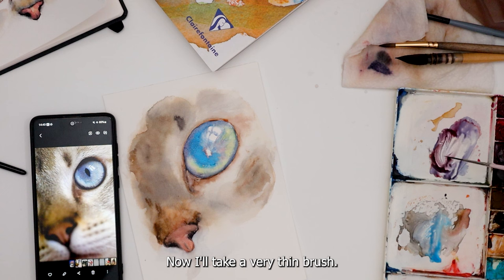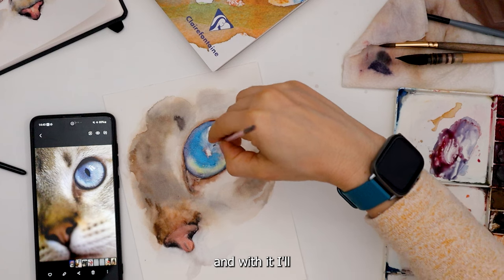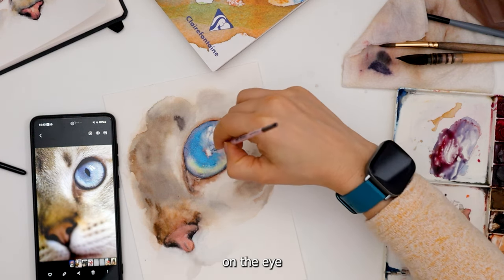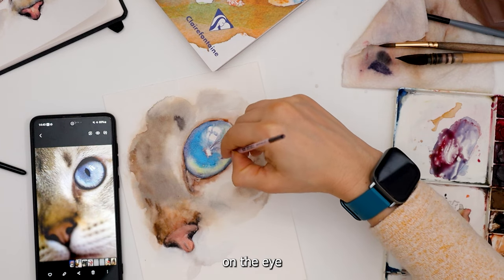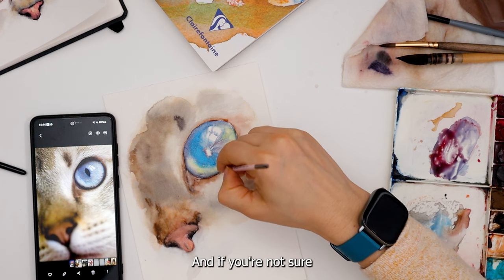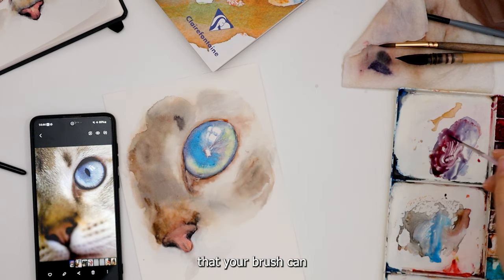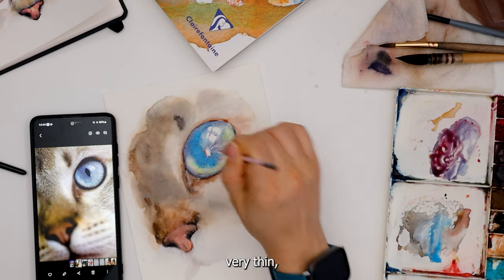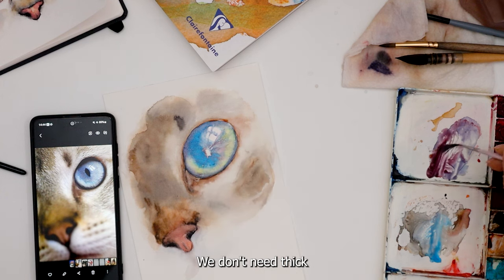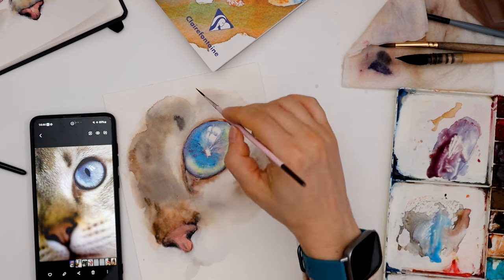Now I'll take a very thin brush, it's called a rigger brush, and with it I'll create a little bit of texture on the eye. And if you're not sure that your brush can draw a very, very thin, delicate line, better not do it. We don't need thick strokes in the eye.